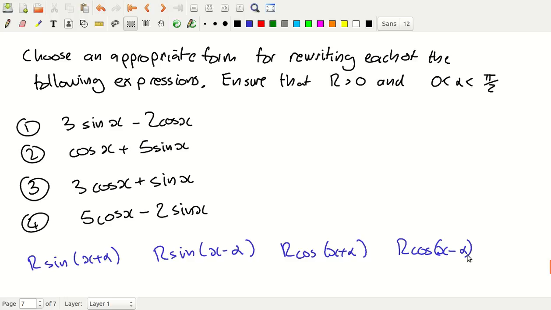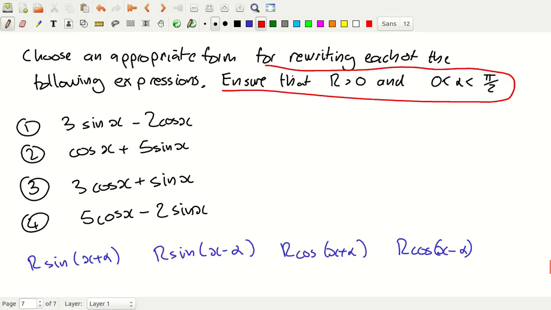It's important to realise that it doesn't fundamentally matter. Whichever one you choose, you will be able to get 2 simultaneous equations in R and alpha and solve them. However, it's good style to choose one which allows you to find solutions to your simultaneous equations where R is positive and alpha is an acute angle. That's particularly true if you like using the geometrical method for finding R and alpha, which is the one that I recommend.